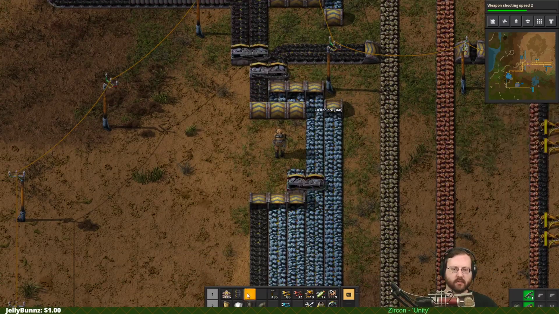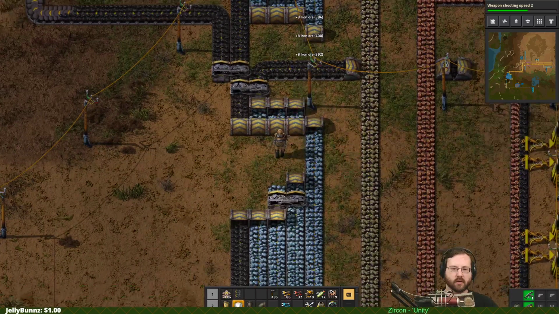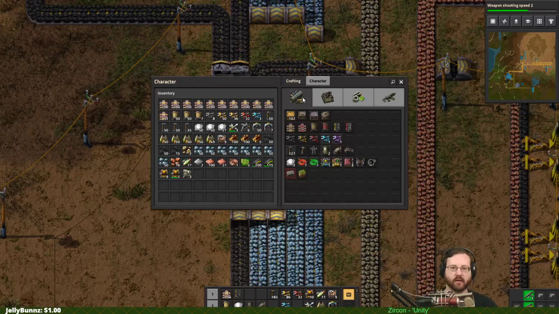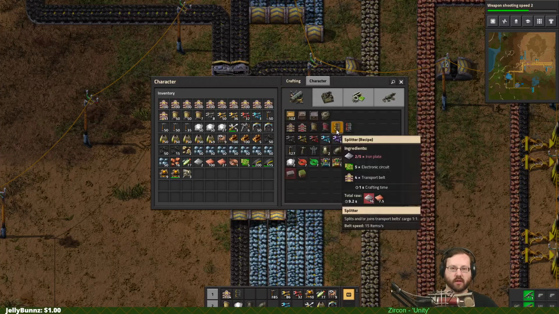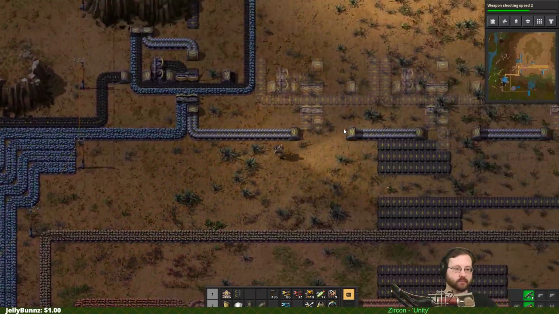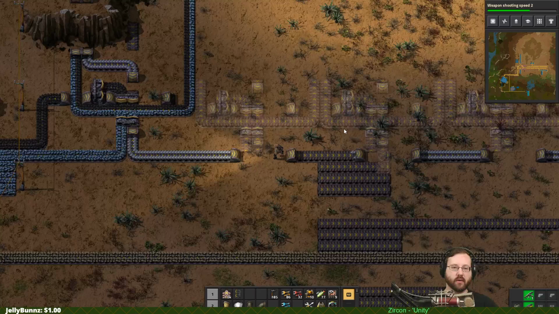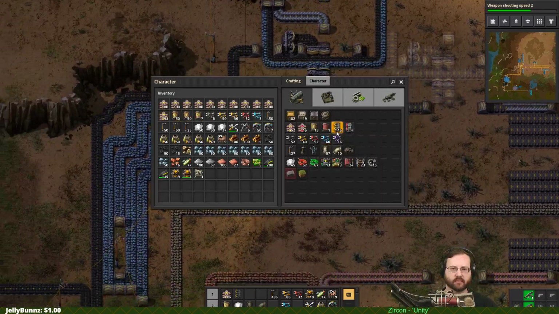Grab you there. Grab you there. Grab... Oh, ran out of splitters. And I'm out of iron plate again. Hey, we're out of iron plate. Always seems like you're short of iron plate when you're producing stuff.